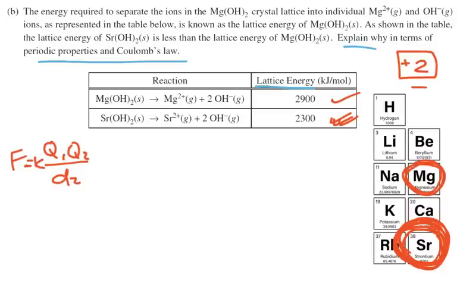Okay, then why does that make a difference? Well, in these compounds, then this distance, you know, the charges are the same. They're both two plus for the ions, these positive ions, and they're both minus one for the hydroxide. So the charges don't make a difference. It has to do with the distances.